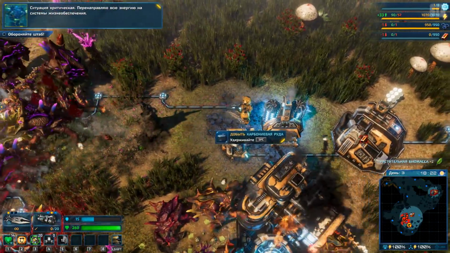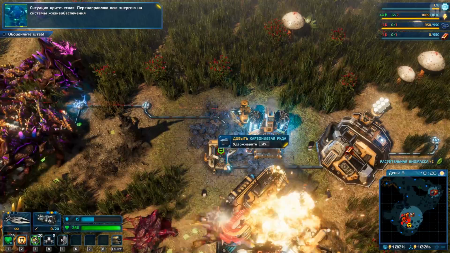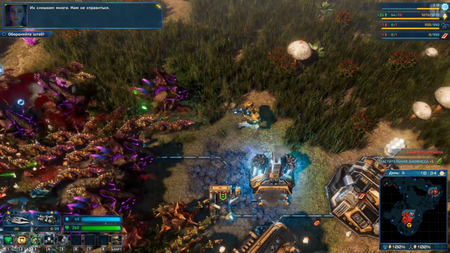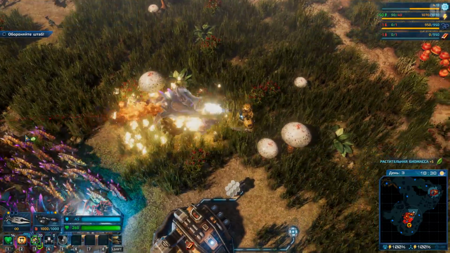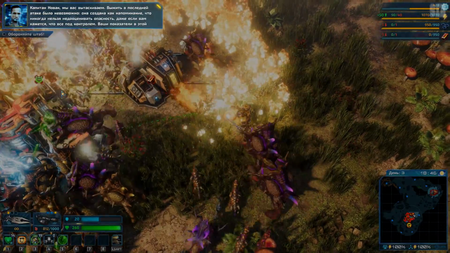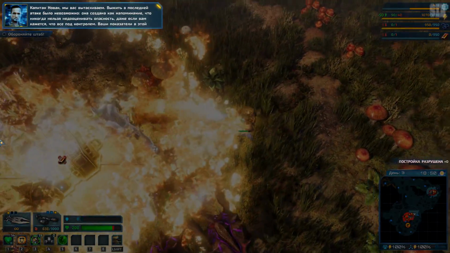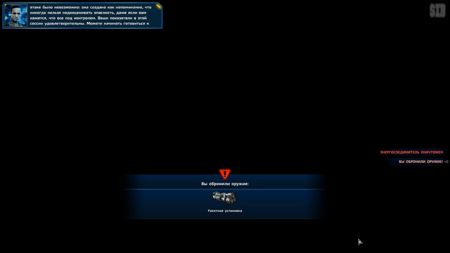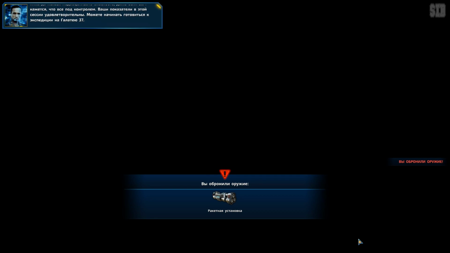Situation critical. I'm rerouting all power to light preservation systems. There's too many of them. We're getting overrun. We're pulling you out, Captain Novak. You weren't meant to survive this final attack wave. It should serve as a reminder that you should never underestimate the threat that you may be dealing with, even if you think you are in control. Your performance during this training session was satisfactory. You can start preparing for your trip to Galatea 37. Congratulations, Novak.